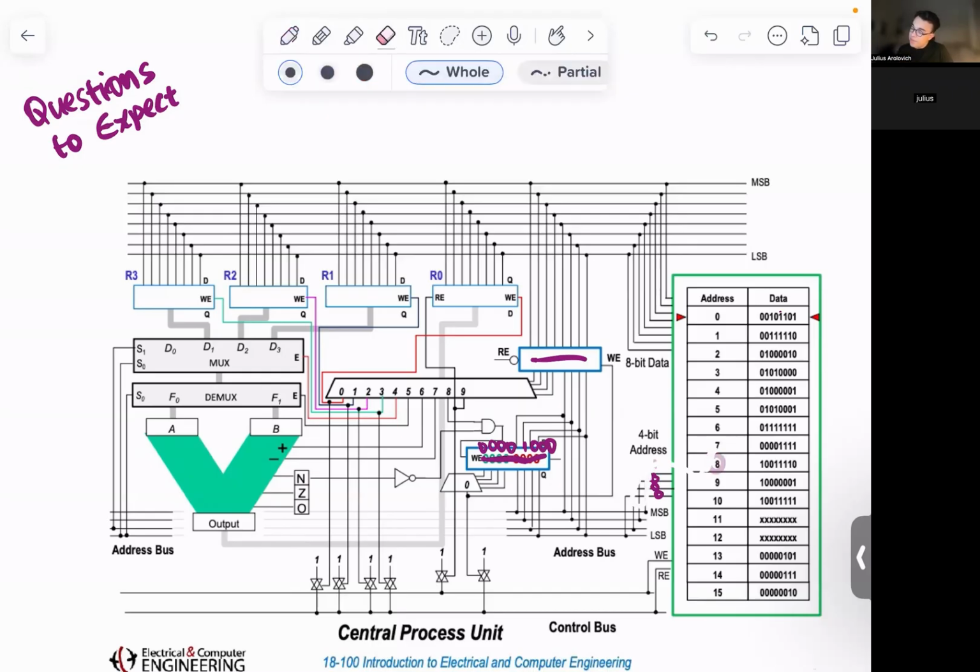The other type of question that is somewhat longer is exactly what you saw on your homework 4. You may be asked to trace through the entire behavior of the program. When we ask you to trace through the entire behavior of the program, that really means starting the program counter at 0, right? And then iterating through what each of those will actually induce and looking at the behavior of the program all the way down.